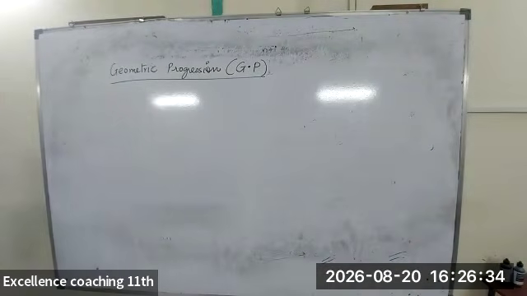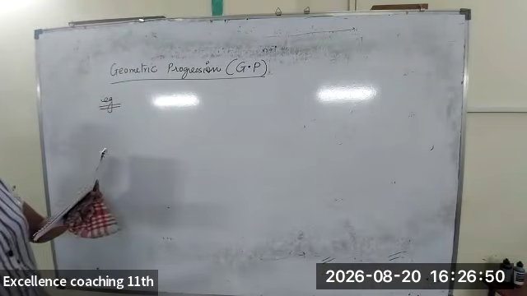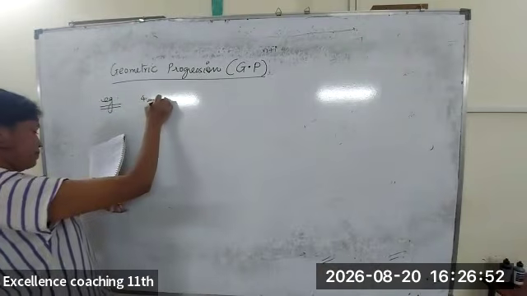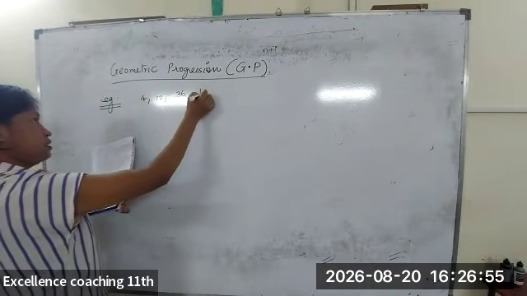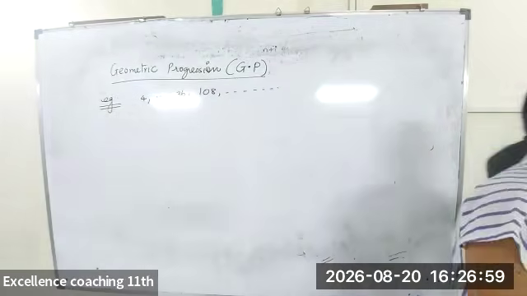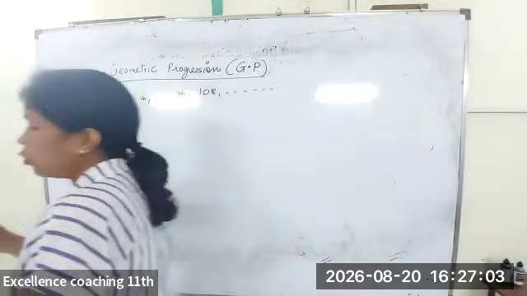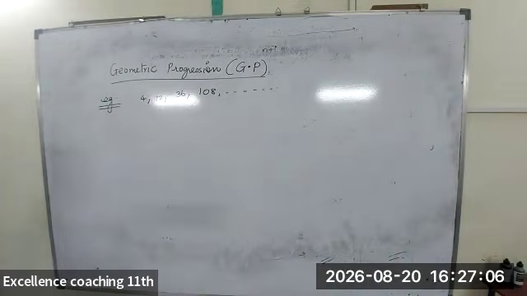Now we'll start. Till now, I think you all had learned only AP, no? Next, this part will be GP, geometric progression. Without writing the formula and all, I'll directly start with an example. Suppose we have this as a sequence or series. Now in your syllabus, you have only two of them: the AP or the GP.